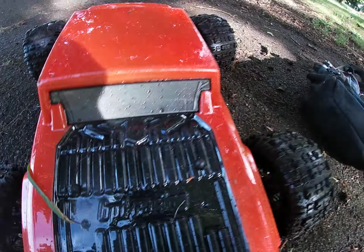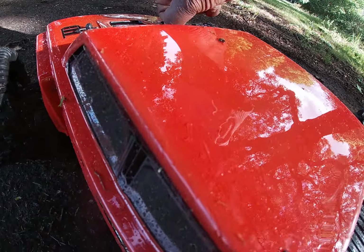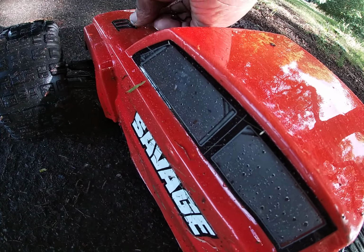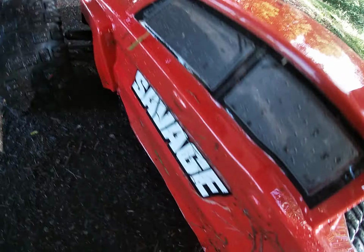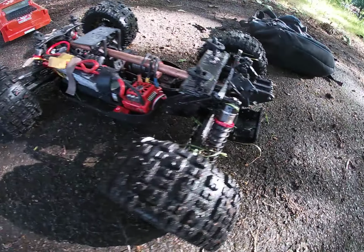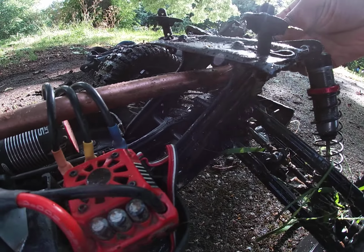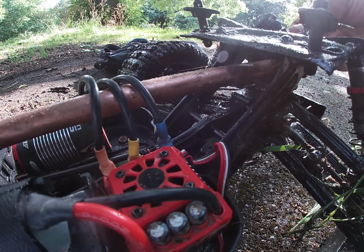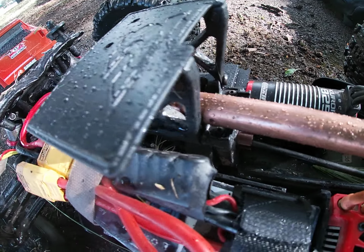The drive, is it the rear? I think it's the cup. Maybe I didn't, the grub screws come loose on the cup, I think. The cup in there, is it? Or is it the centre diff? Bit of smoke from the water. Is it the centre diff?